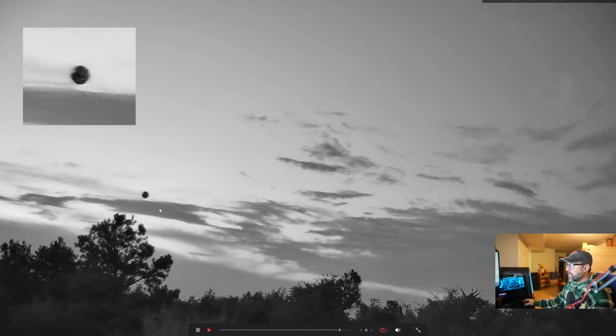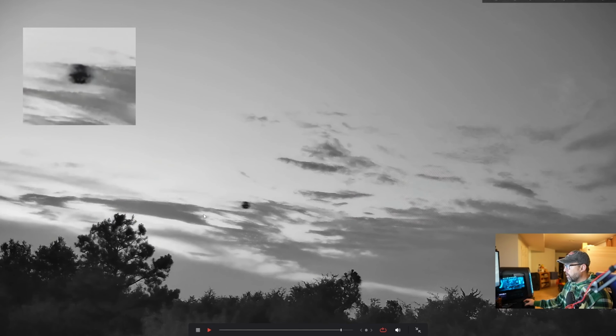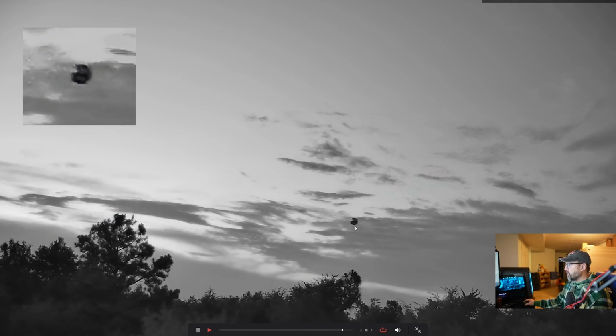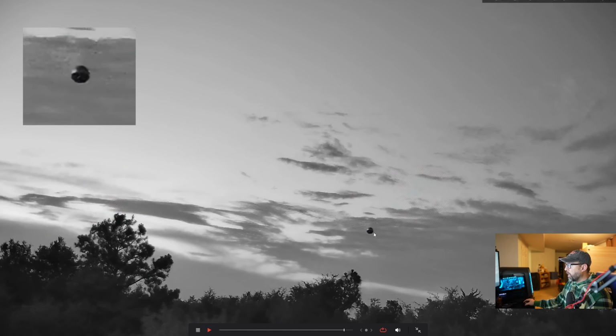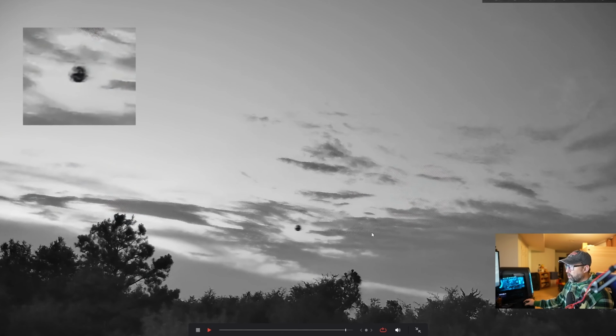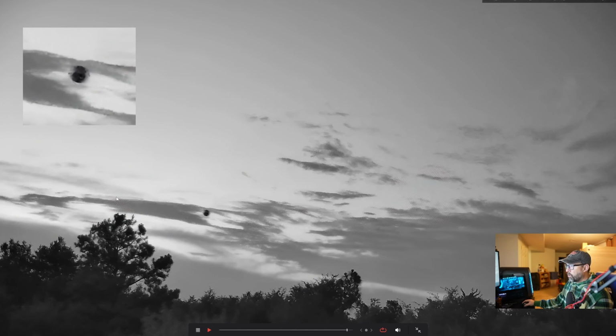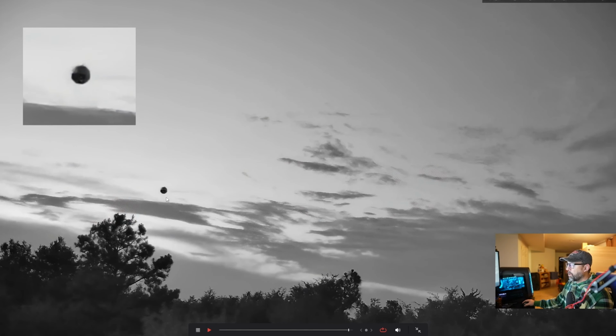I don't know what the flash is. I have a theory on that. And you see some lights kind of pop up here and there. Notice it was right around the turn. It was at the turn before over here. Again, starting to turn. You see a little bit of lighting on the bottom.